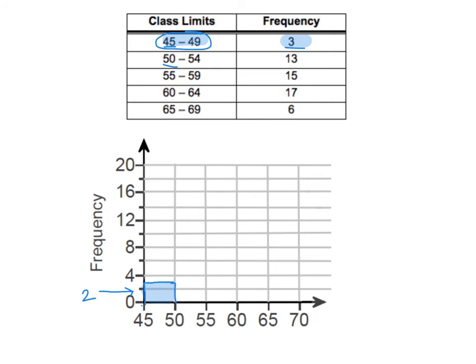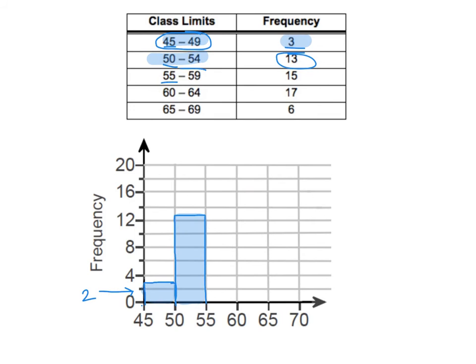Now I'm going to draw the second bar for my second class. And again, I'm going to have this bar from 50 through 55, and my frequency is 13. So I'll start at 50, and I'm going to go up to 13, which is right here, and then I'll drop down at the 55 mark. And that's because in a histogram, we have the bars right next to each other. And we'll go ahead and shade this bar in. So this is the bar that represents the frequency of our second class.